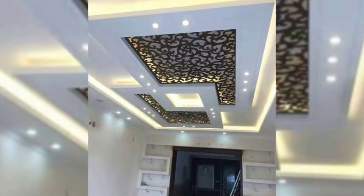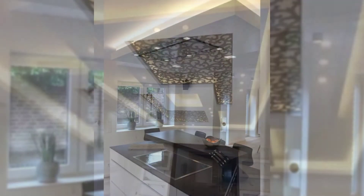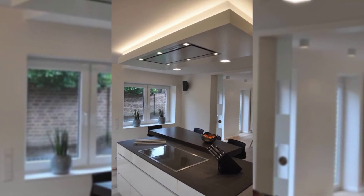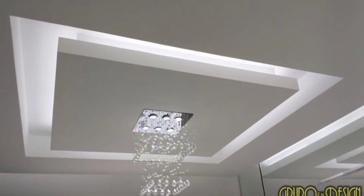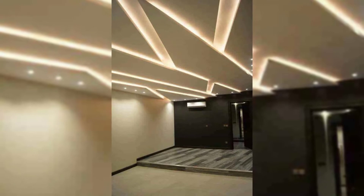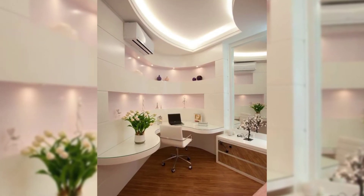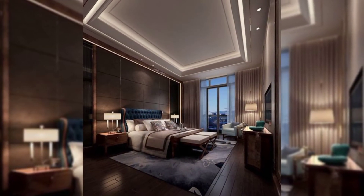You can also give a unique appearance to your room by adding some unique designs to your ceiling. Adding colors and shapes changes the look of the whole place if both are combined perfectly. Figure framing is popular as you can achieve your desired shape with a POP design. Complex designs on the ceiling are very common even in modern city apartments.